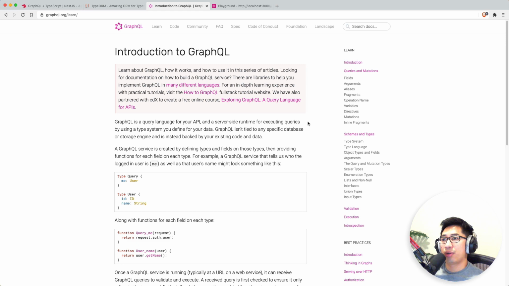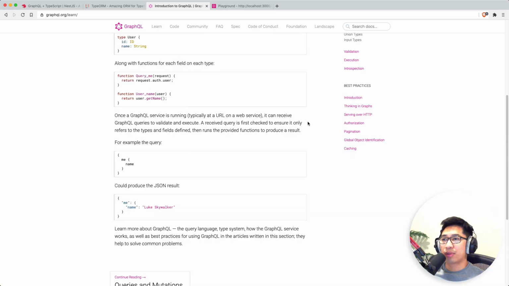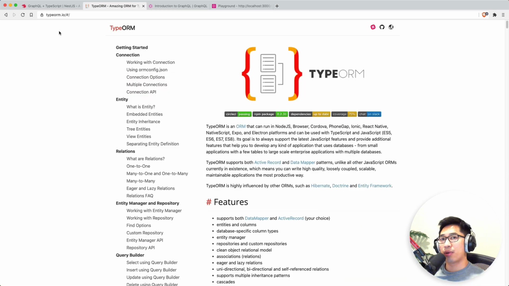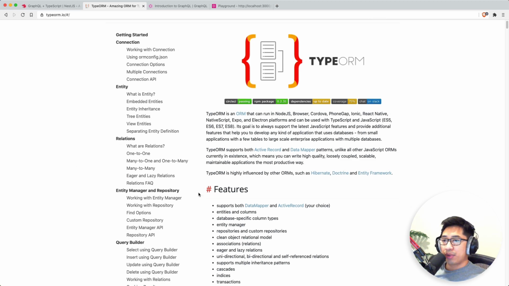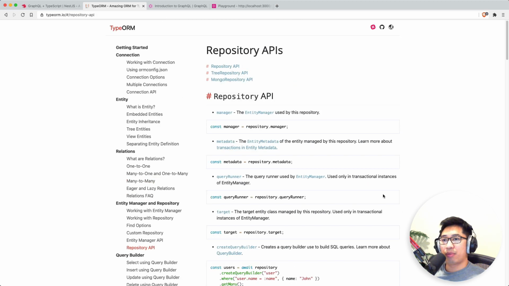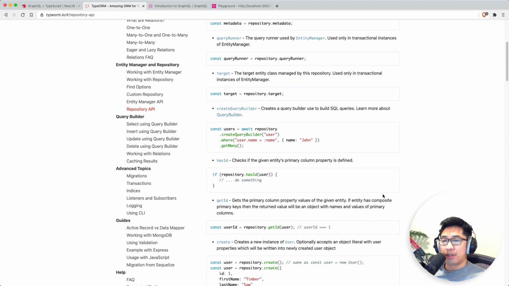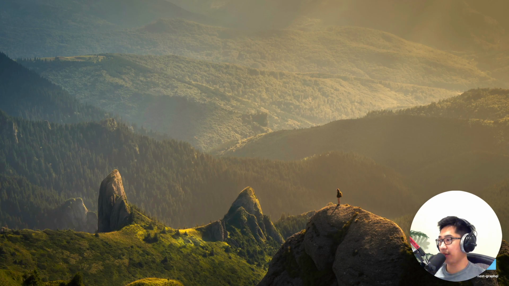The documentation on graphql.org/learn is a very good place to start reading about this, even if you haven't looked at it before. And then TypeORM, which I mentioned, is what we're going to use for our database integration. If you don't know as much about it, that's fine. I think I will have that covered in the tutorial. But one thing that would be really useful to know about is the repository API and how that all works. So that's the main thing that we're going to be using with NestJS. All right, finally, let's jump right in and let's get started.